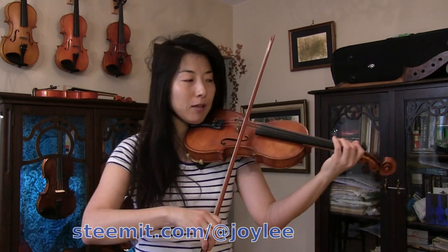So this is one of the bow stroke series using the Kreutzer study number 2. Today we're going to talk about Detache. Detache is detached bow, means separated bow. But while playing separated bow, the sound has to be connected. So this would be typical Detache.